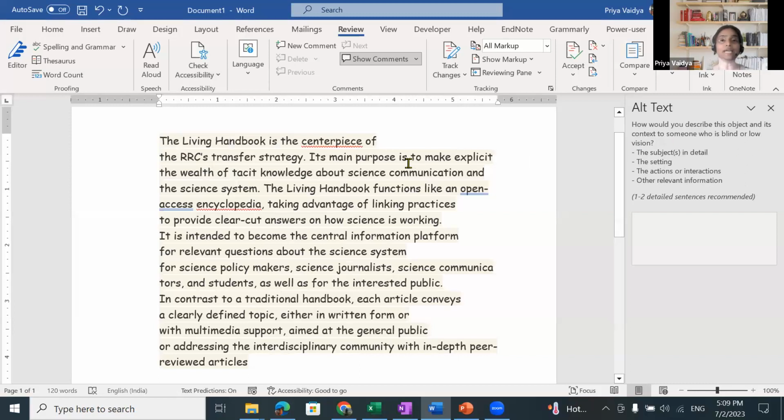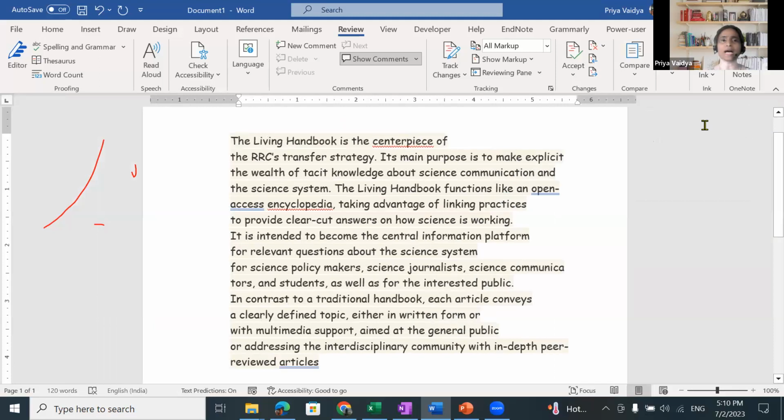So this function is only for those who are not able to see, not able to listen, or not able to write properly. This read aloud function is also there. I hope my sound is audible to all. Okay, one of the candidates is doing some annotations on this.